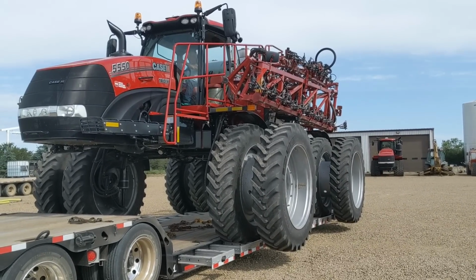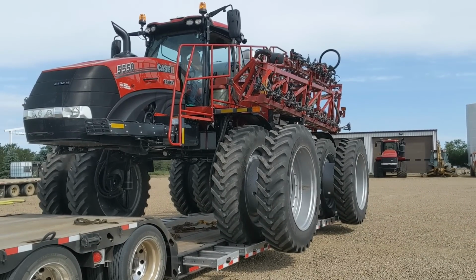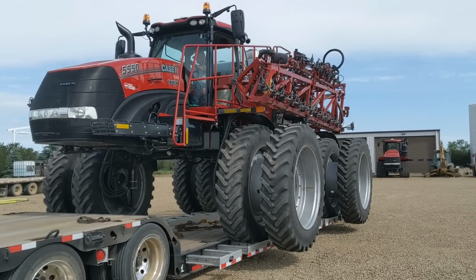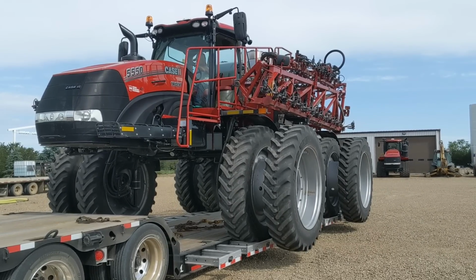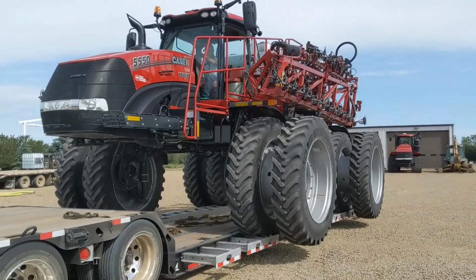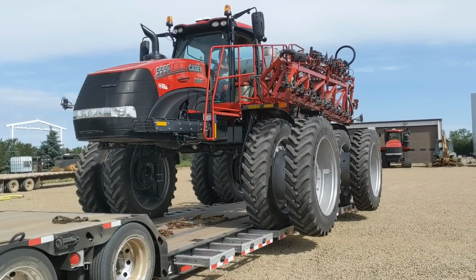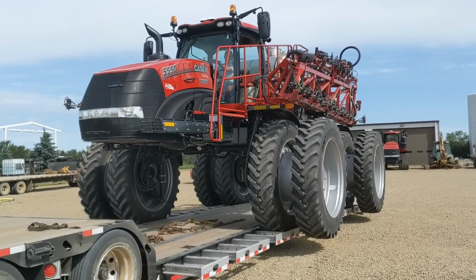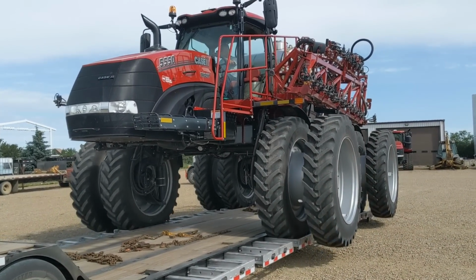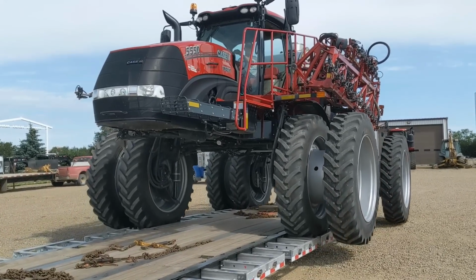Now, unfortunately, we just finished our third app of chickpeas today. So that's okay. We're just going to have to sit on the Trident for probably about 10 days. It would be our next fourth fungicide app. So that's what we'll do. But you know what? We got some work to do to it. We got to take those duals off of it, obviously, and get it ready to go into chickpeas. We're all pretty excited to see how this one compares with the Rogator, and especially the big 4060 Deere. I feel like this could be one of the main challengers to it.